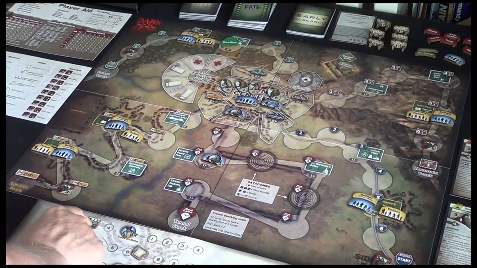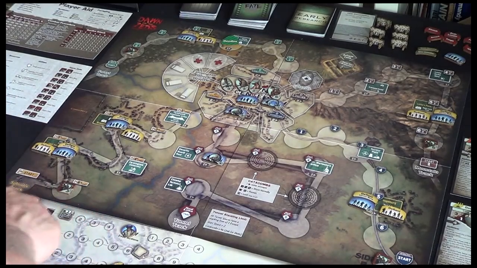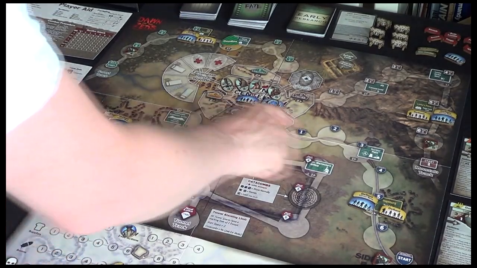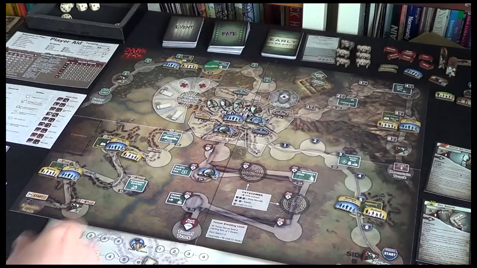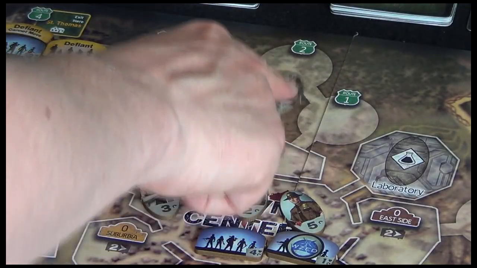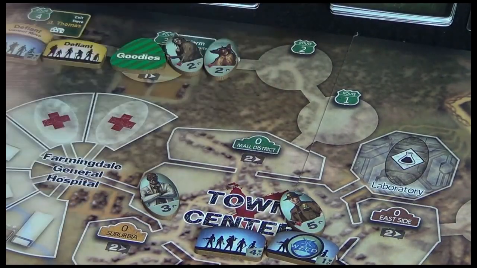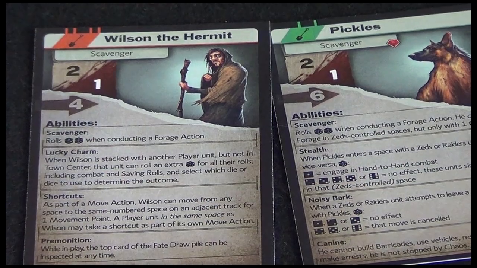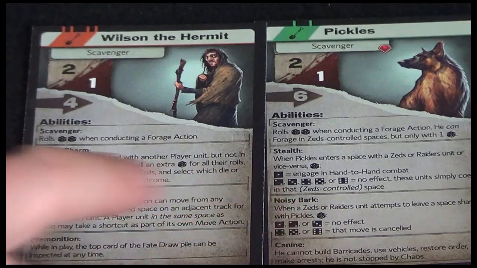But let's move Wilson and Pickles up to the farm. I feel like they should be there. So that's 2 actions. And Wilson has moved 4. Pickles moved 6. Farm's on spot number 3. So 1, 2, 3, 4. Pickles is going to come up alongside him. I want to keep these 2 together because of the lucky charm. So Pickles is acting as Wilson's lucky charm right now.